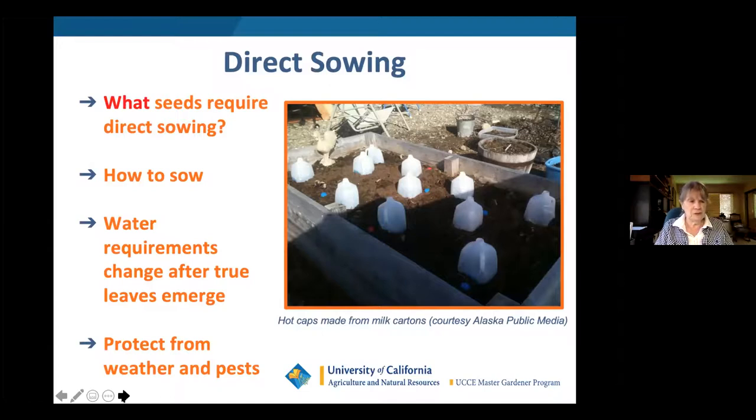Another crop that is sometimes a good idea just to grow from seed is the squash plants. Because if you grow squash plants in a pot and the roots touch the sides of the pot, it tells the plant, oh, you're done growing, and now we'll make some fruit. Well, it's probably only got about 6 or 8 leaves on it. It's never going to make you any fruit. So you don't want that zucchini or whatever you've planted to get the idea that it's time to stop growing. So it's better to put those straight into the ground.